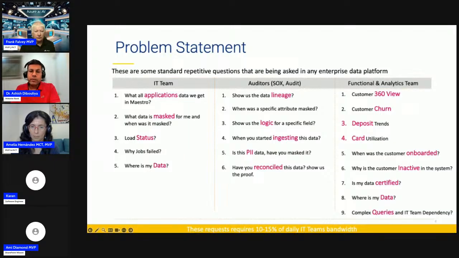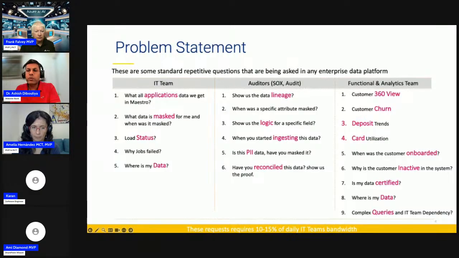There are some standard, repetitive questions that are asked in any enterprise data platform, and most of us who deal with data platforms are very familiar with them. The IT team constantly asks about basic operational details, like application sources, data masking, job failures, and data availability.